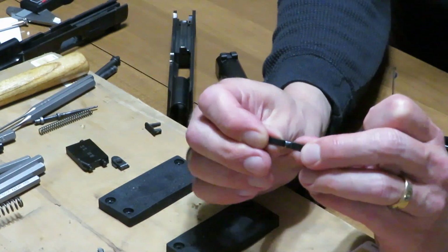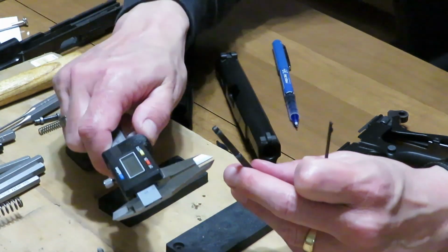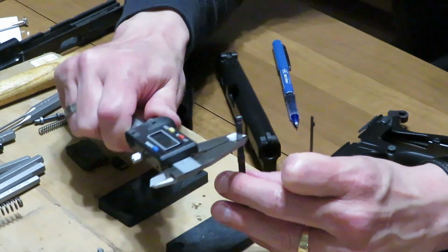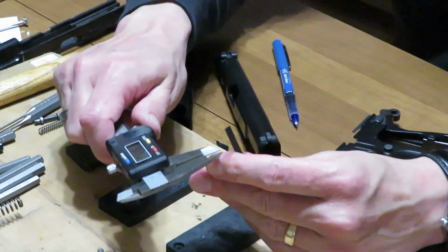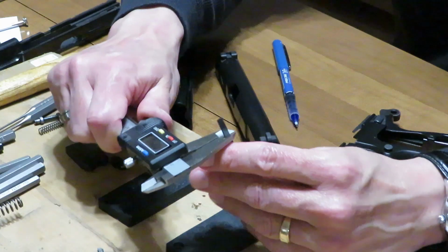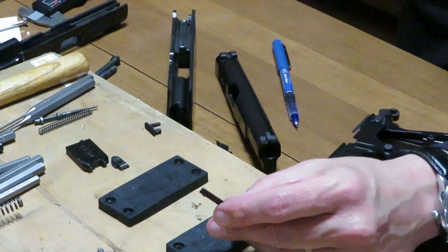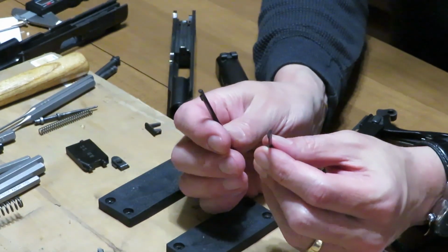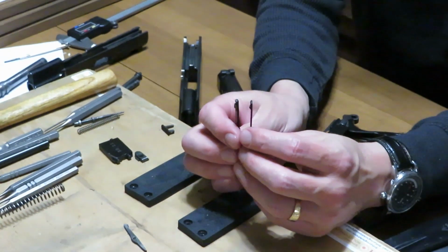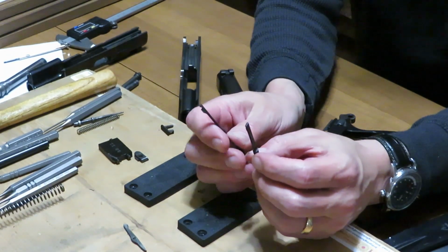On the 1911, forget it. To give you an idea of the difference in this area of the part, the 1911 is about 74 thousandths, and the High Power internal extractor is only 45 thousandths. So that was another change that he made, and from what we have seen, both of these things create really good longevity of these parts.